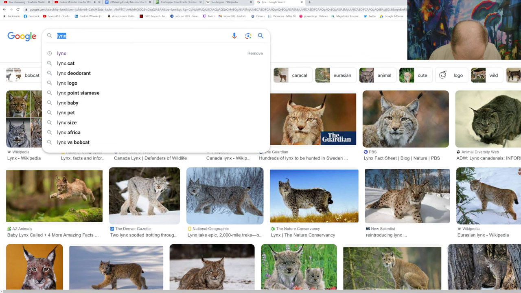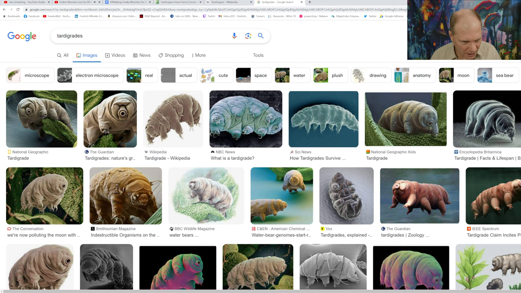Flying roaches. Okay, so a tree hopper is basically a flying roach. Yeah. Roaches fly. I thought so. Tardigrades. Holy shit. Okay, sorry.